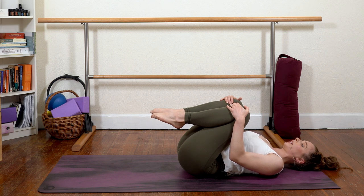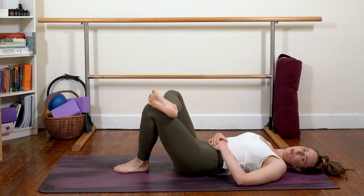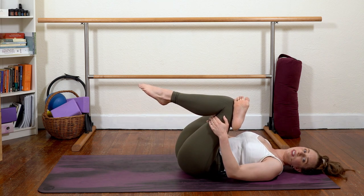So when you're ready here now, we're going to take a little stretch. Place your left foot to the ground, right ankle crosses over left, and draw that left knee in towards your chest.